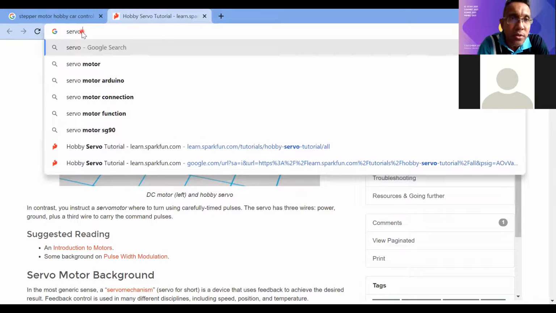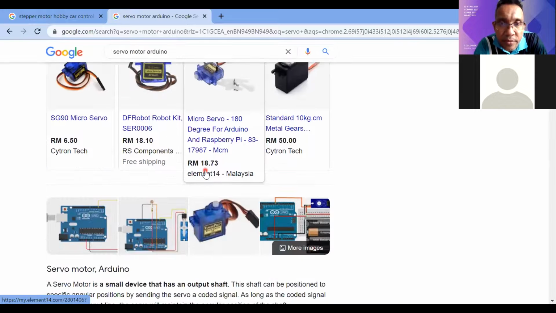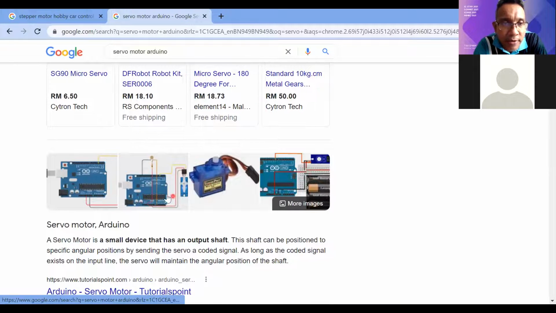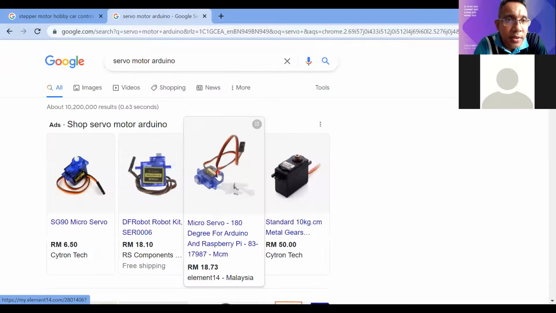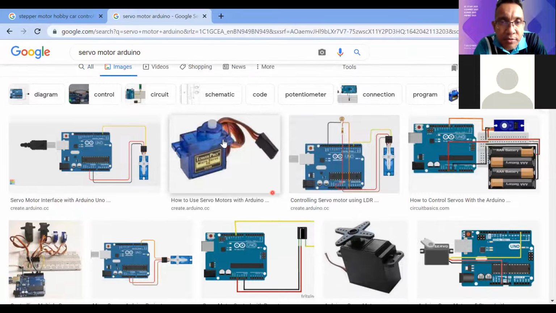For example, you can use a servo motor with Arduino. I will go find an image. This servo motor already has a gear. You can connect it with another big gear.